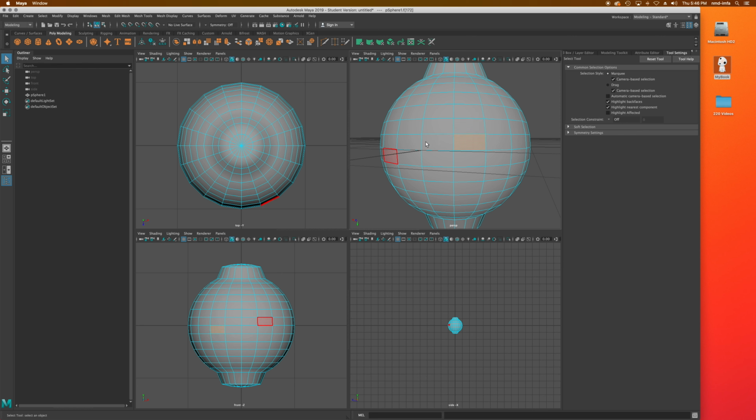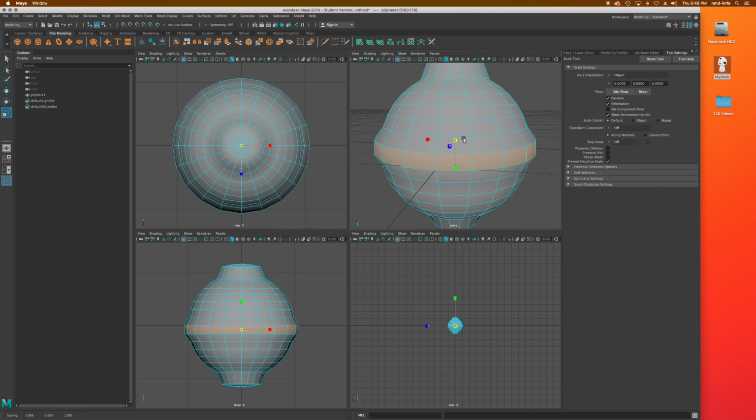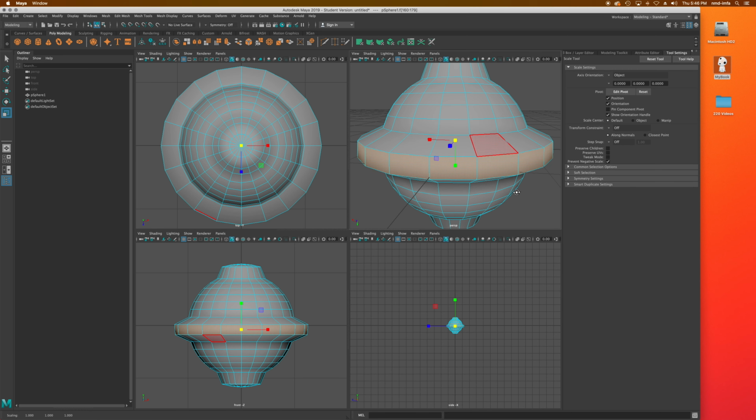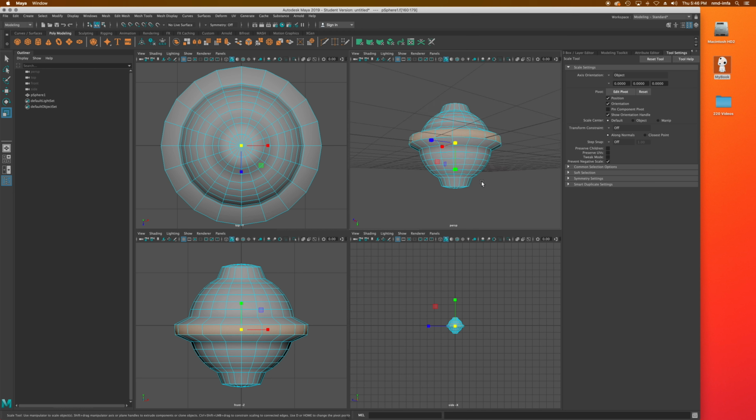So I love holding Shift down. Obviously, I can add a selection to that. But you can also click on one face there and then hold Shift and double click, and this does a whole ring around a symmetrical object like that. Now if your object has gotten crazy, that doesn't work out so well, but there you go. Now I've got this really interesting form that's starting to build.